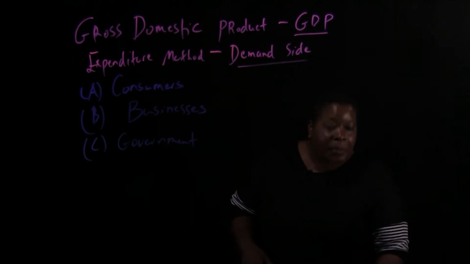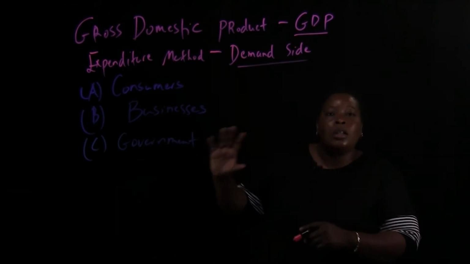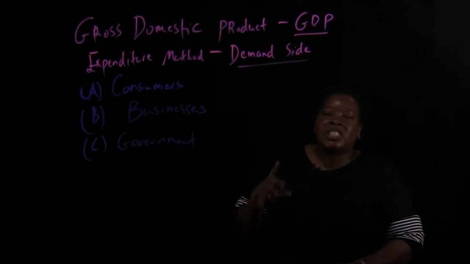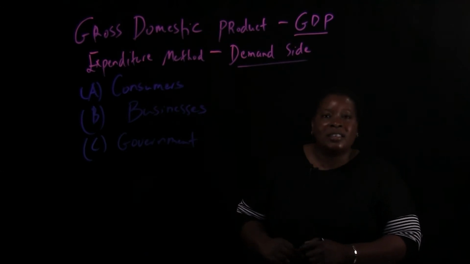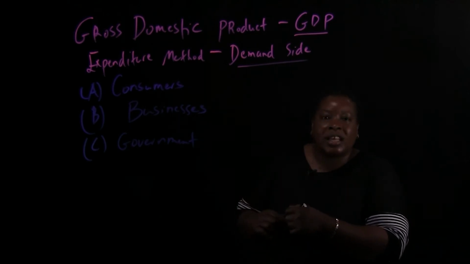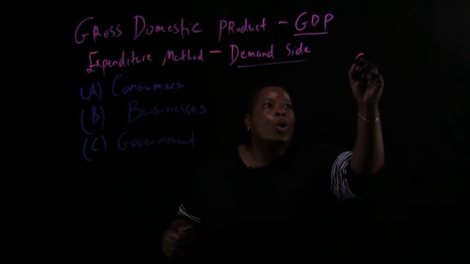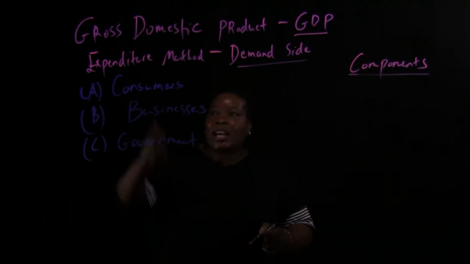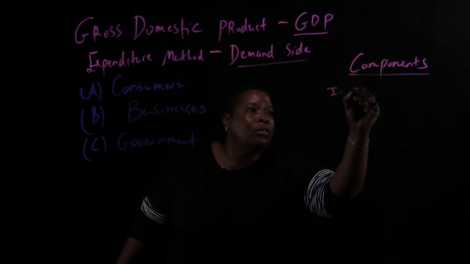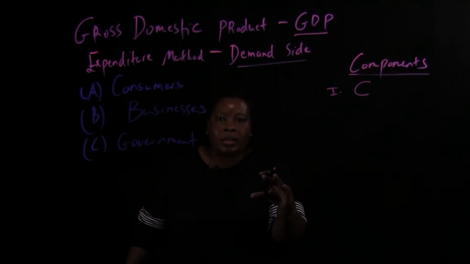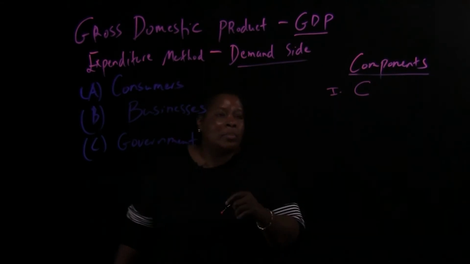And that's pretty much what the expenditure method is doing. It's looking at all the goods and services that are bought by these different spending units. Consumers, businesses, and the government. So whenever you see the GDP by the expenditure method, you're going to see a nice, neat little equation. It's going to tally all of the goods and services that consumers could buy. So if you were to look at the components, all of the goods and services that the consumer could buy, here's the first one. It's consumption expenditure. And I'm teaching you the symbols because I want you to be used to it from the textbook. That's a C.